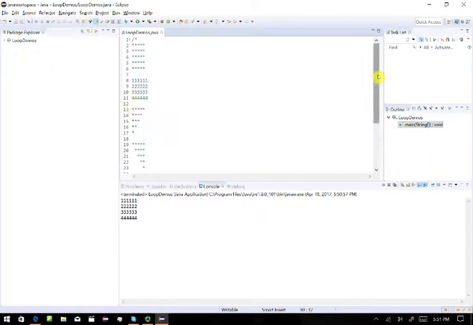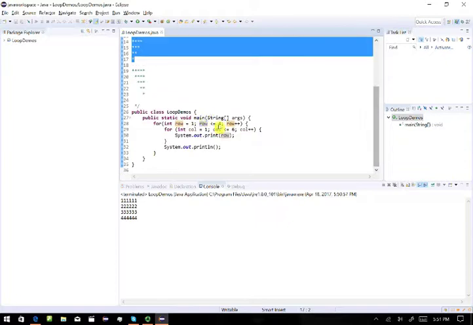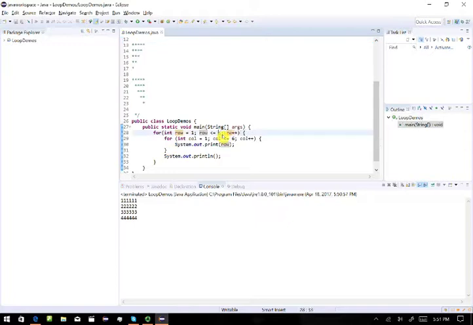Now, the next thing to look at is this triangle here. So we want 5 rows. How many columns do we want? Well, we need at most 5 columns, so let's put 5 there. Now, what are we printing here? We're printing stars. Let's run that and see what happens. We got the stars, but now we need to start cutting these stars back. So each time, let's put a comment in here.